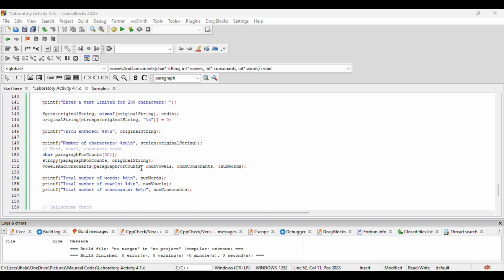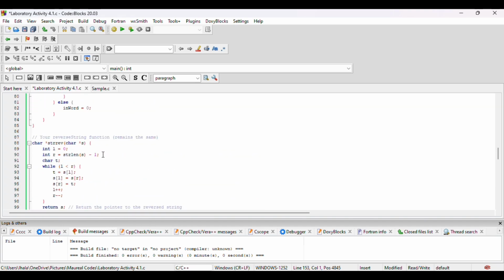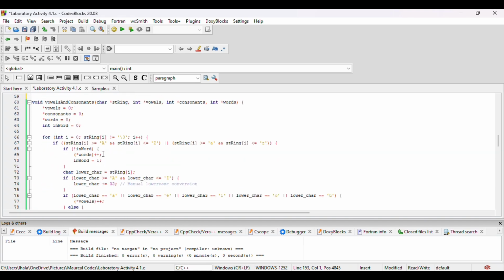We use it for the function of vowels and consonants. This is a function call. We call a function to process the user's input to count the number of words, vowels, and consonants. This is how we display it. So let's go up here. This is our function for vowels and consonants.